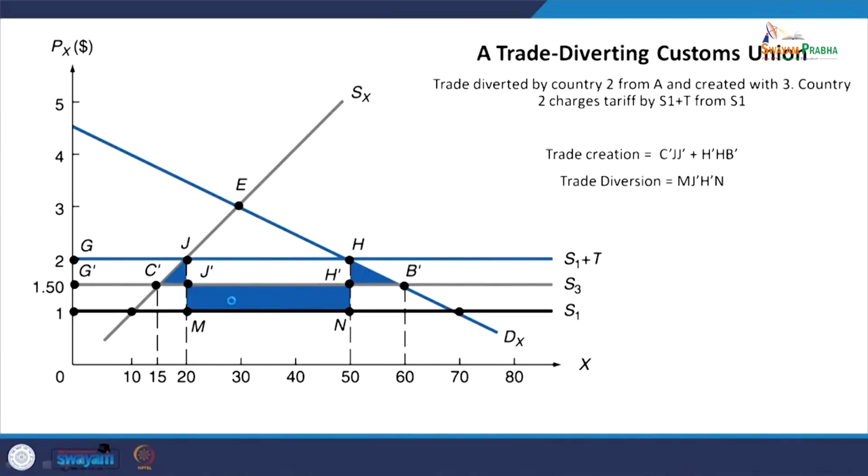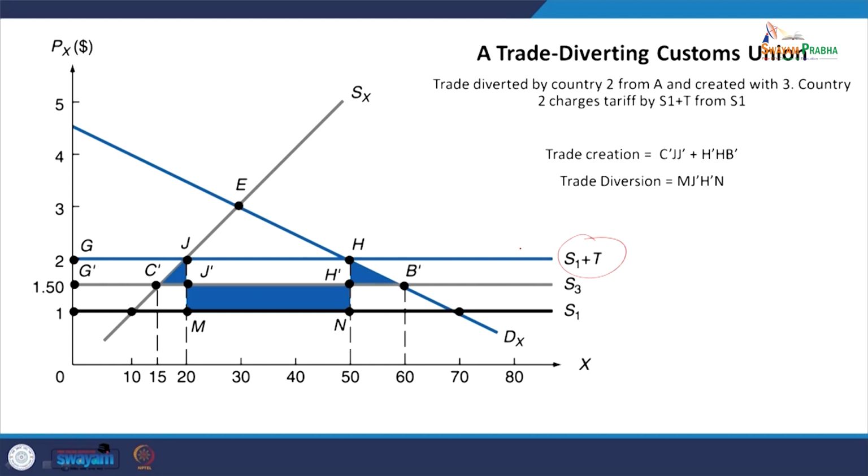Let us examine it with the help of a model diagrammatically. Let there be the case that there are three countries, and the concerned country we are referring to in the partial equilibrium set-up is country 2. Country 2, as it is very clearly given here, before joining the customs union, the rate is 2.